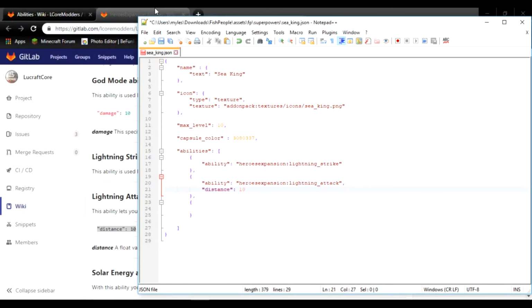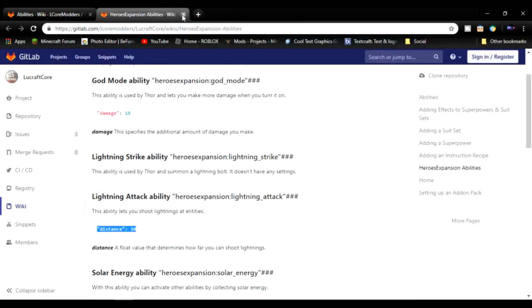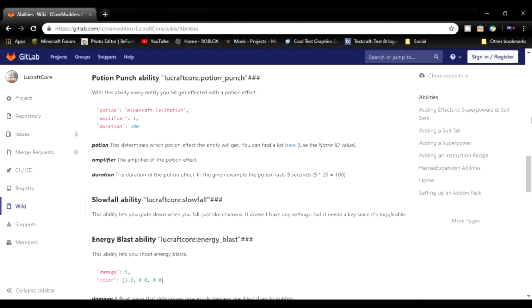Then going to go over to these abilities here. Going to add the potion punch.